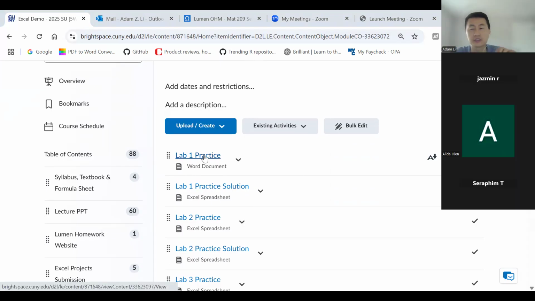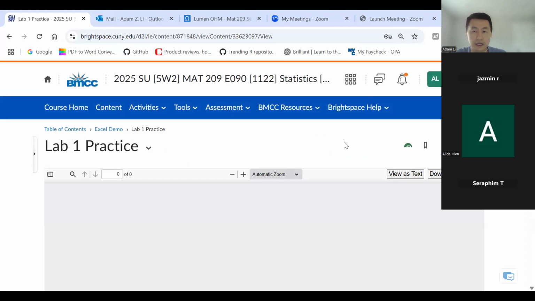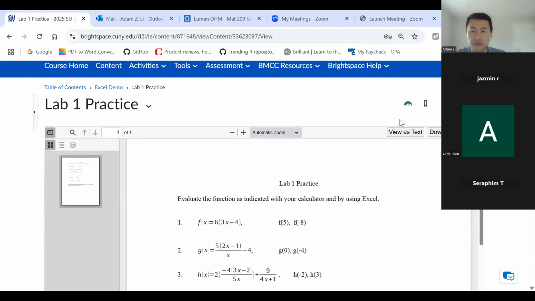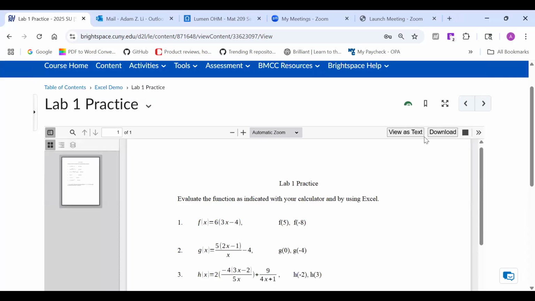All right, so let's open the lab one practice really quickly and download the file. And let's open the file and then we're gonna jump to the Excel content.